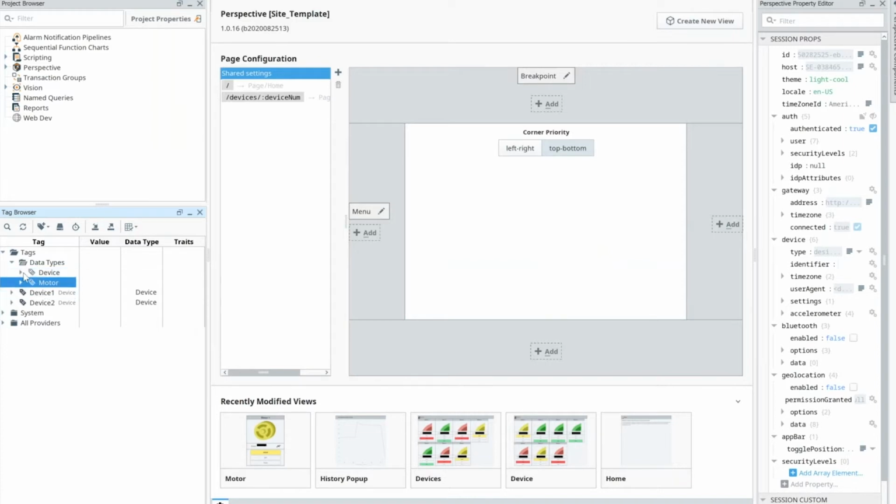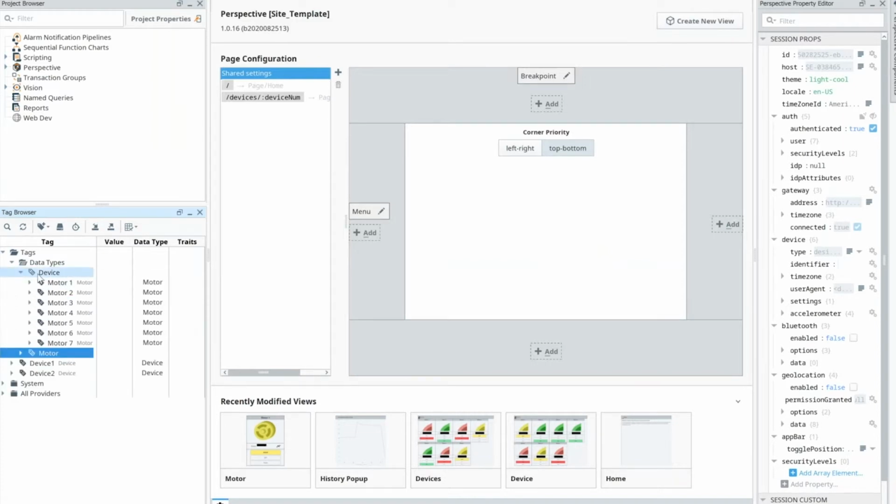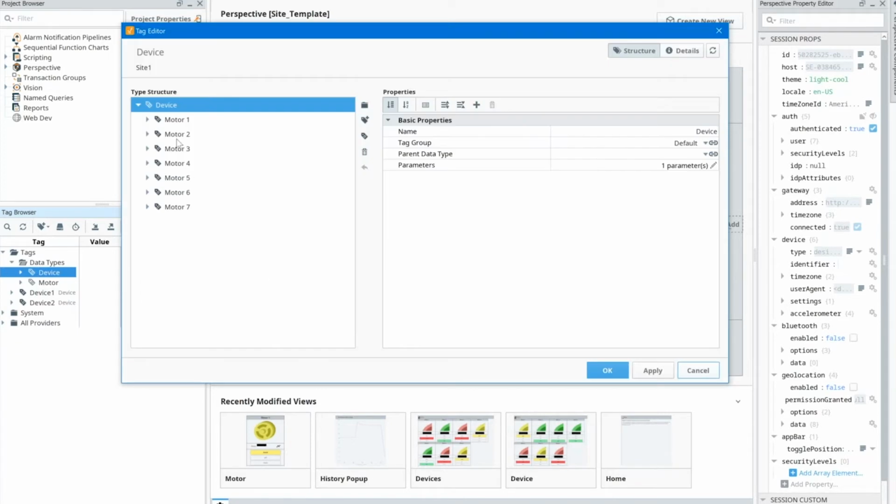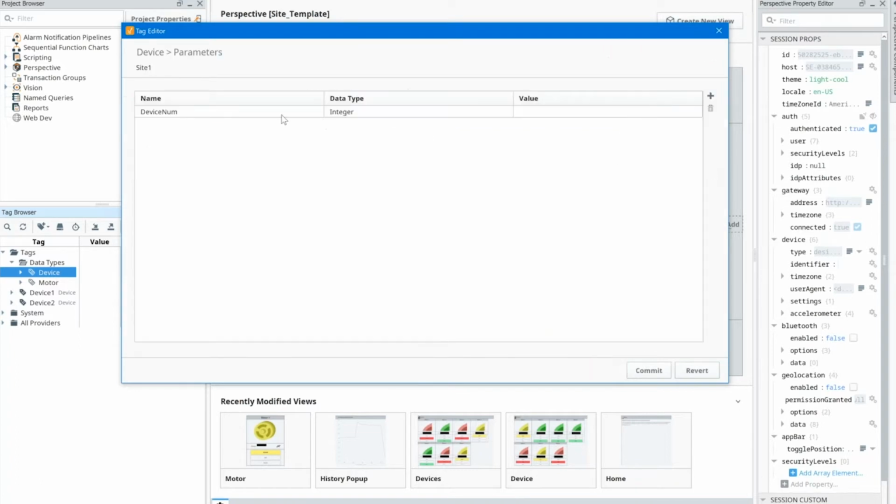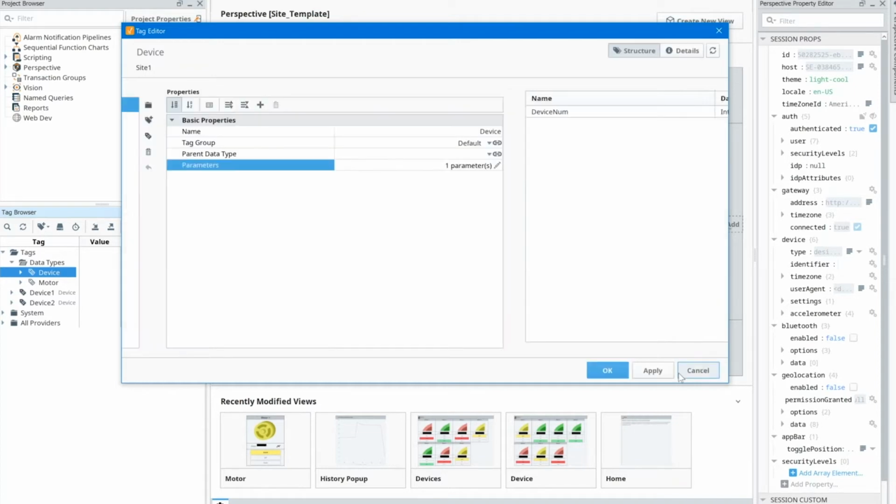So I created another UDT called device. And inside device, I have a bunch of motors. I wanted to pass in my device num as a parameter to this, so it'll be device 1, 2, 3, 4, and so on.